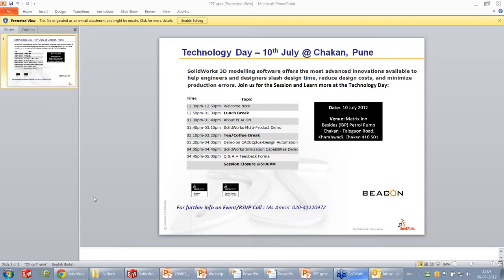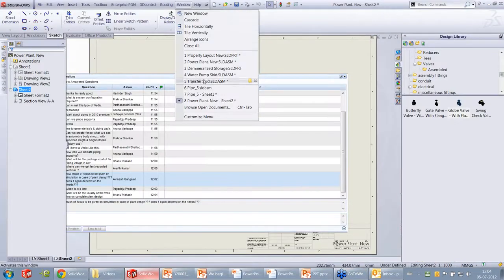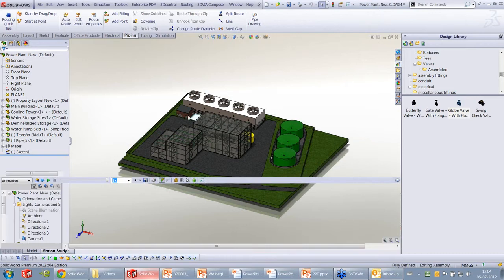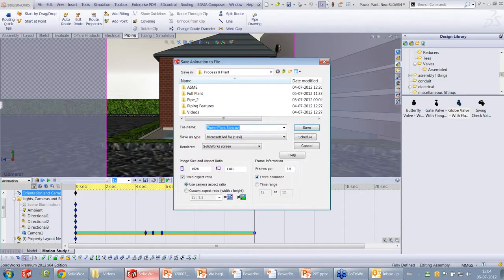I have a question on the quality of the walkthrough on complete plant design. Let me just go back to the SolidWorks window. You can save it as a high resolution video. We don't generally compromise on quality. So when you're saving it as a video, you get a lot of options.